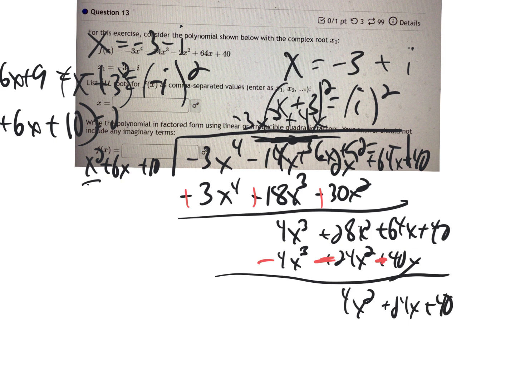Now, what times x squared is 4x squared? Well, that's going to be positive 4. So 4x squared plus 24x plus 40. And then remember, change our sign. And lo and behold, we get a remainder of 0, which is what we should have got because those two complex zeros were zeros. So I've got, here, let me write this down, and I'm going to take this to another page. This page is getting pretty messy.